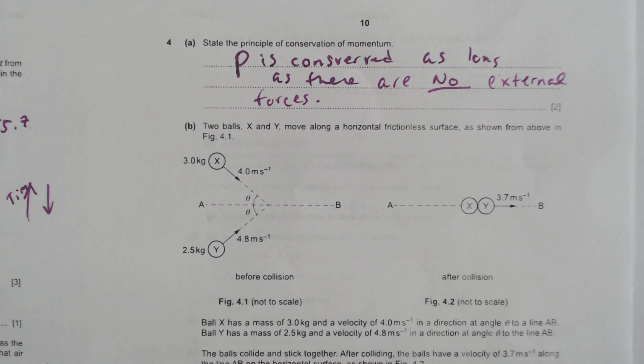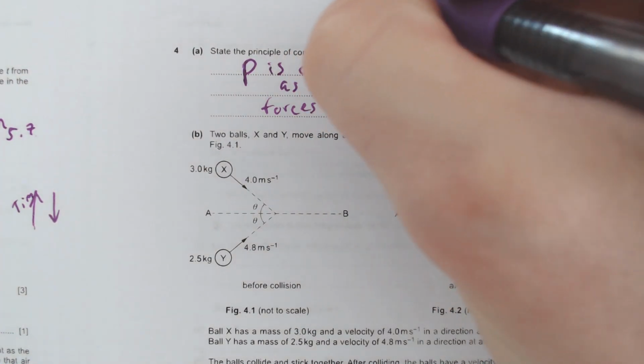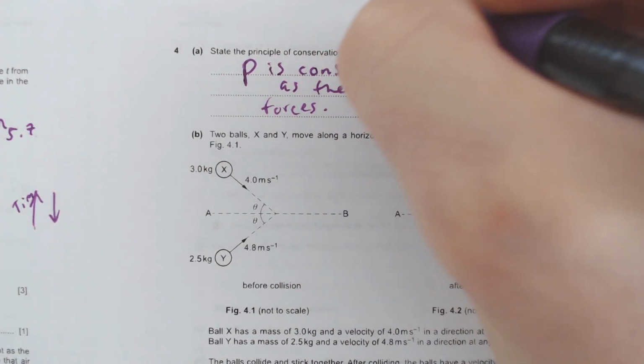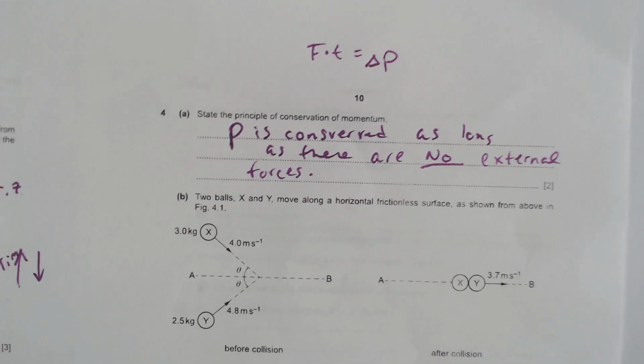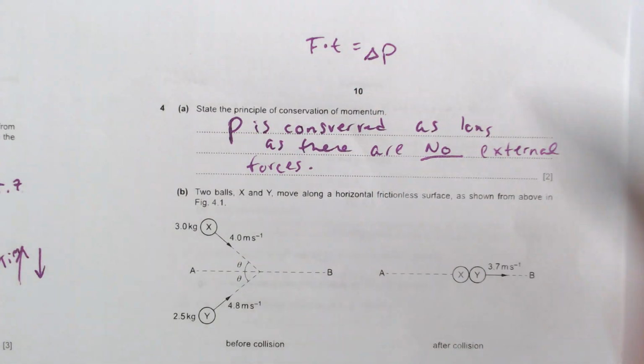Okay? On a side note, this one is a definition that is 2 points, which means that it's probably slightly more involved. That does not feel much more involved than usual, but it is. Also, force times time is representing the change in momentum. Otherwise, momentum is always conserved. If you don't have an external force, and you don't have a time that it's done for, you will have no change in momentum.